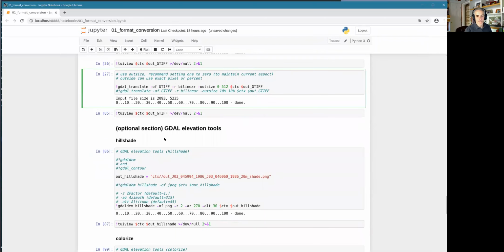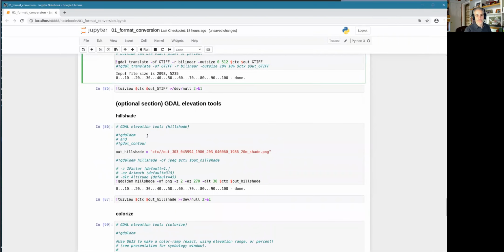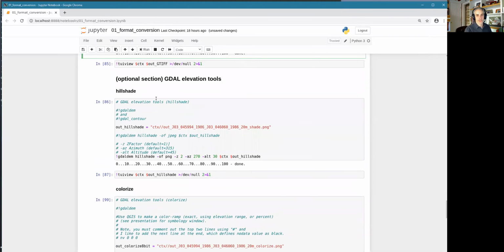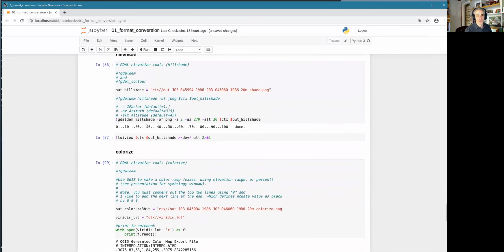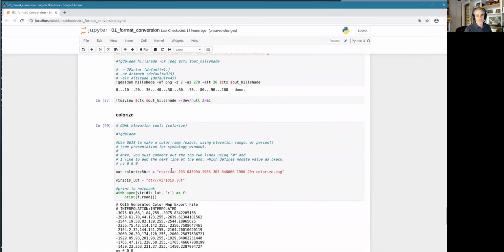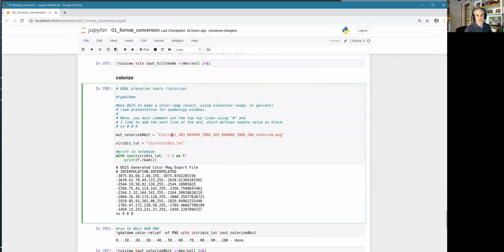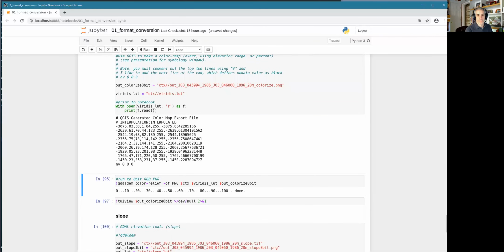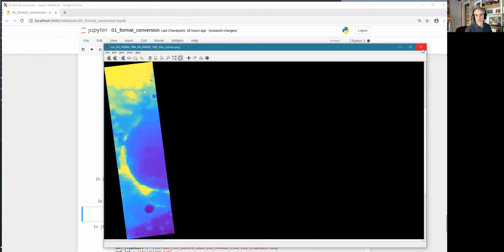And then the optional ones, I'm not going to go through these. These are to do on your own. There's a bunch of tools. These are also mostly available in ASP, so take these with a grain of salt. But let's run through one, a colorize. It's really easy to make a QGIS color ramp, save it out, and use it in GDAL for 100 files, which is nice. That's what the color ramp looks like from QGIS. I had to comment out one line, which is explained here, and then I applied that to a PNG, and got a nice color ramp.